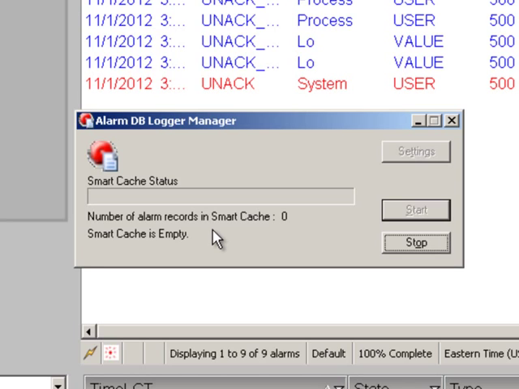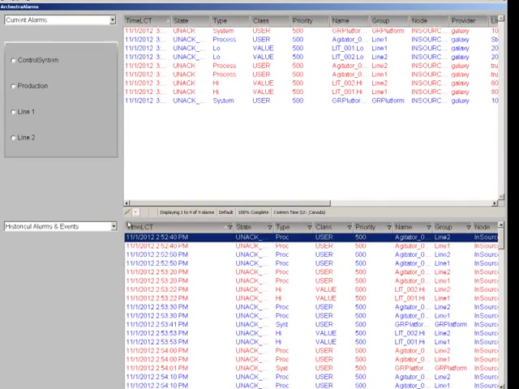Okay, so that concludes my demonstration. I hope that was helpful to you. We've got the alarm logger collecting alarms for the historical, and then these are active alarms, and we've built that all into one screen so we can filter. So basically you can see alarms and events from any of the areas that you'd like to see, and then we can see historical alarms and events. And once again, we could filter those as well.